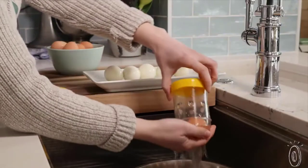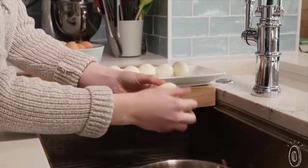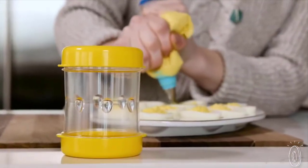Maker Bonnie Tyler began troubleshooting due to her own shell removing frustration. I was invited to a party one night and I offered to bring a dozen deviled eggs. We've all had this problem. I tried to peel the hard-boiled eggs, and I couldn't make it happen. Big chunks of white came off, some of them even smashed in half.